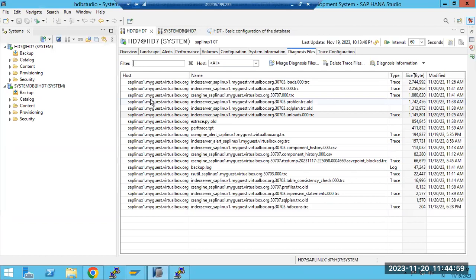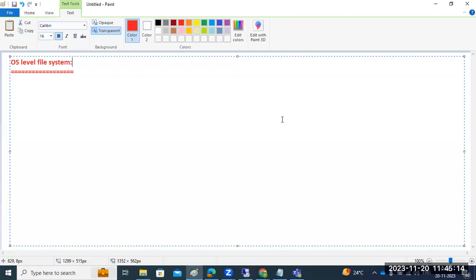So if no one has practiced the HANA Studio administration tabs yet, just log into the HANA Studio, add your HD7, then monitor your HANA systems, stop and start, and monitor. Then tomorrow we'll go for the high level topics: OS level file systems, then HANA upgrades, delta merge, many topics are there.